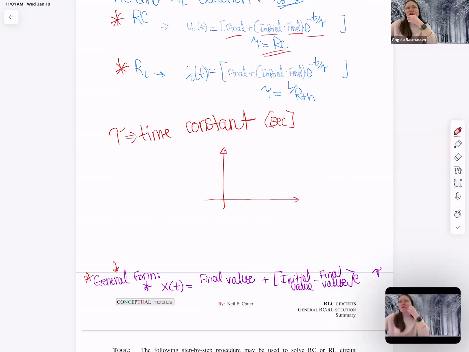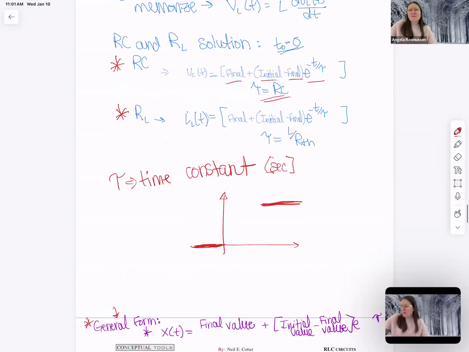Okay, so for these circuits, you have an initial value and a final value. Sometimes it may charge up to that value, or it's going to discharge to that value. It will start out at that value and discharge. So in between those values, if I have something that starts at 0 and goes to something else, what form from this general solution does that take? An exponential, yes. It will charge up to it typically. So this is an exponential form in that description.